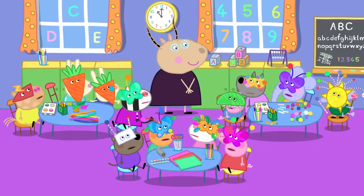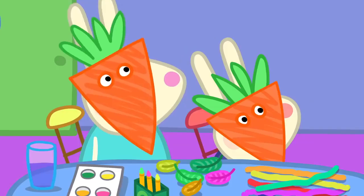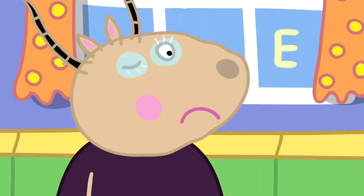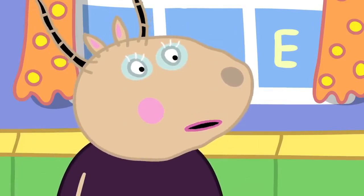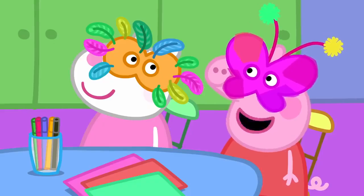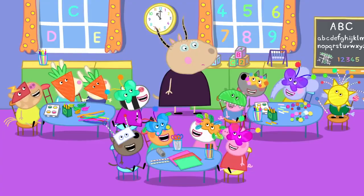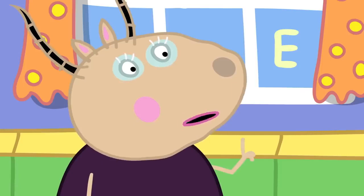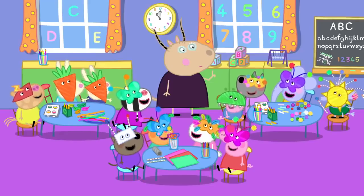There are lots of other shiny things you can use. Not as good as glitter. No, glitter gets everywhere. There is no getting rid of it once it comes out. It is a menace. But it's so special and magic. Please, can we have some glitter? Please? Oh, all right. But only if you all promise to be very, very careful with it. We promise.